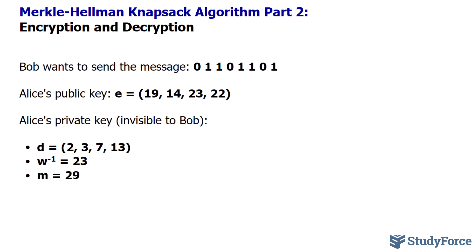So Bob's message will need to be broken down into two blocks of 4. The first block, which I'll call block 1, consists of 0110, reading this from left to right. In case you're curious, if Bob's message had a length of 6 bits instead of 8, the last block would be incomplete. In such cases, the block would need to be padded with additional zeros to match the length of the public key terms.